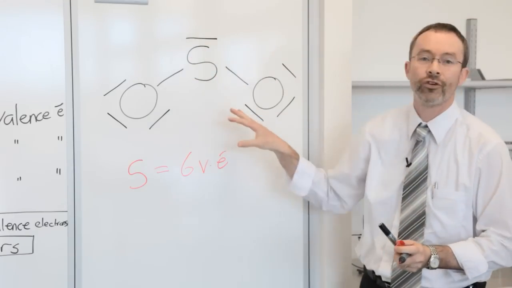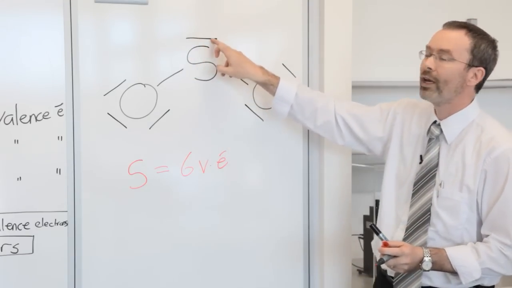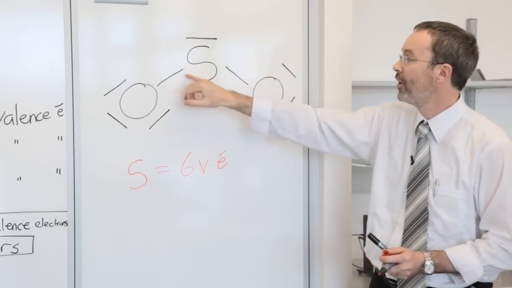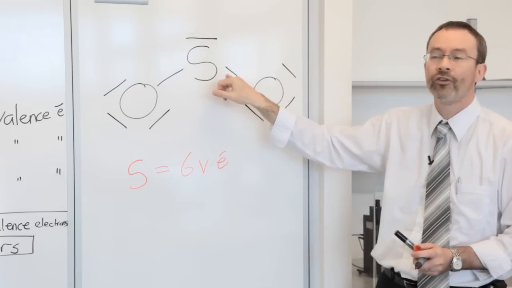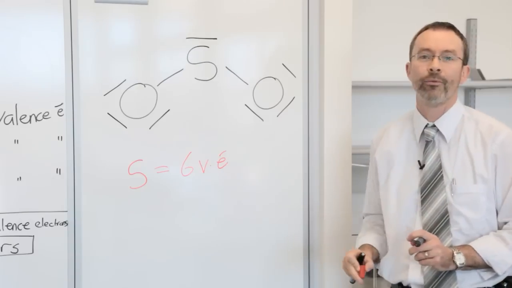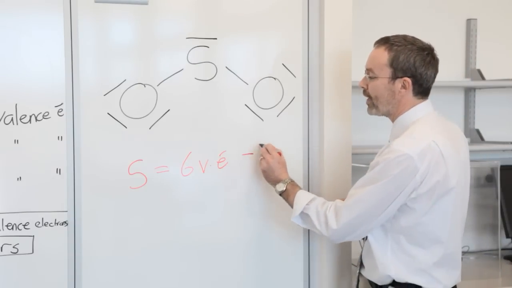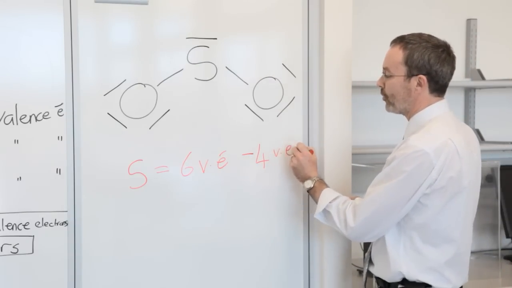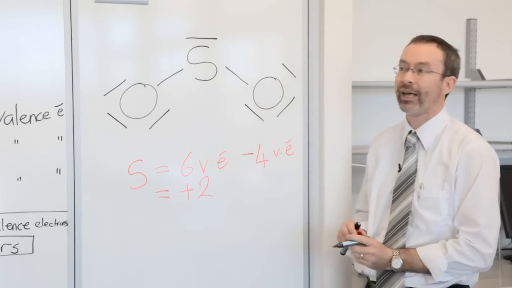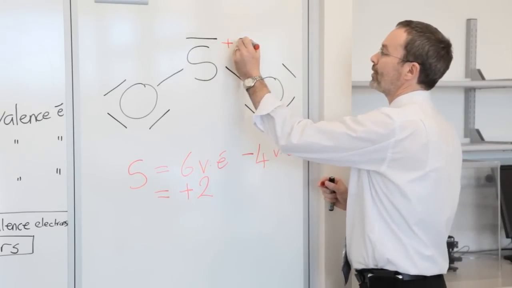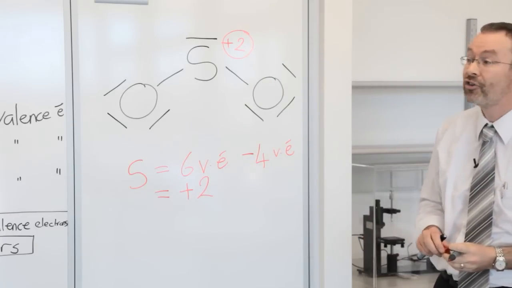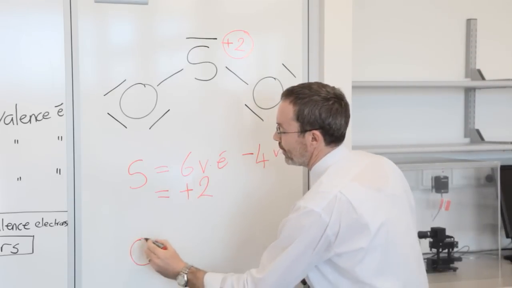And if we look at this structure here on the board, we have 2 electrons in this lone pair, and we share 1 from this bond and 1 from that bond. So there are actually a total of 4 electrons around the sulfur atom in this structure, so we can subtract from that 4 valence electrons, and that would tell us that we have a formal charge of +2. So we would draw +2 on here. If we consider the oxygen atom, each of them are going to be the same.